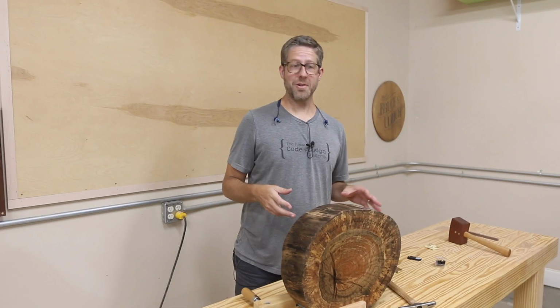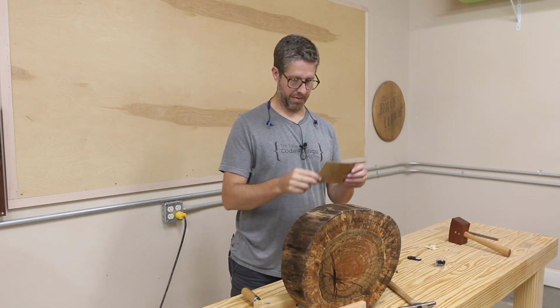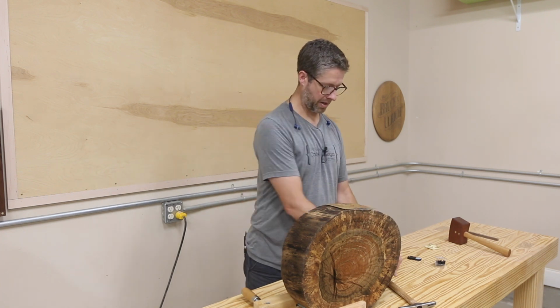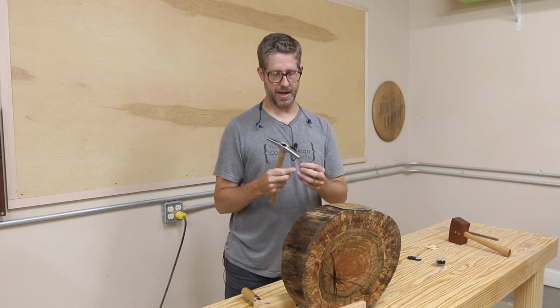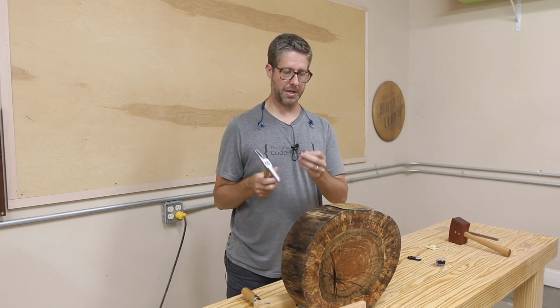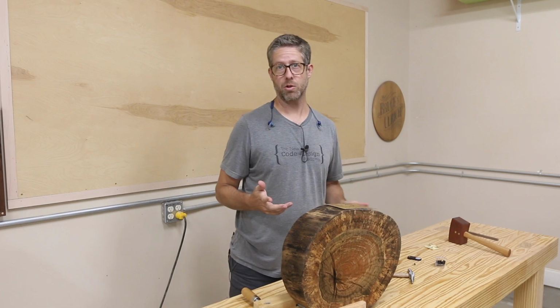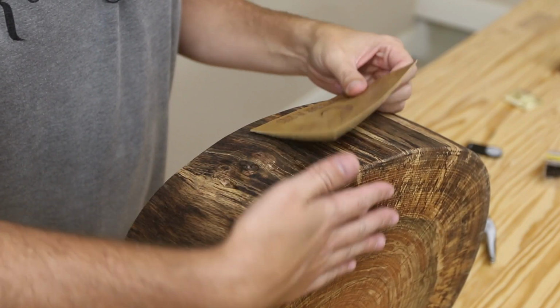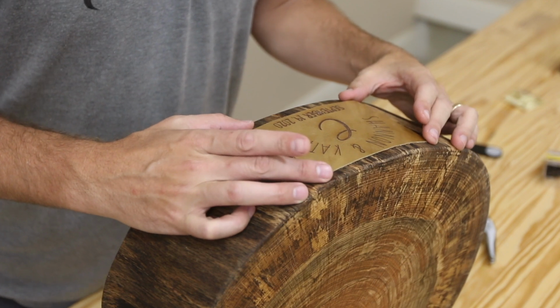All right, the last thing to do on this stump is to take the leather piece that I engraved and put it on here and then secure it with a tack hammer using these upholstery tacks. I've got these bronze colored upholstery tacks. Put one in every corner, should be enough to secure it, and I think it'll look cool. All right, this is the show face here, so I want to make sure to lay it down like that.